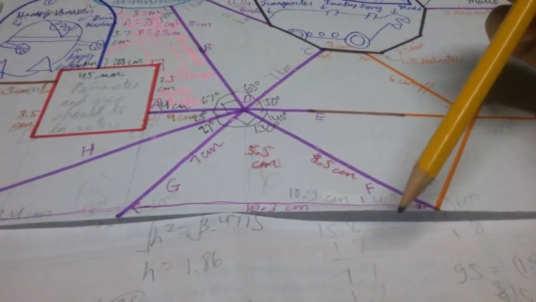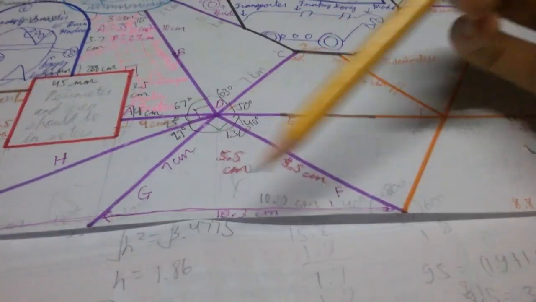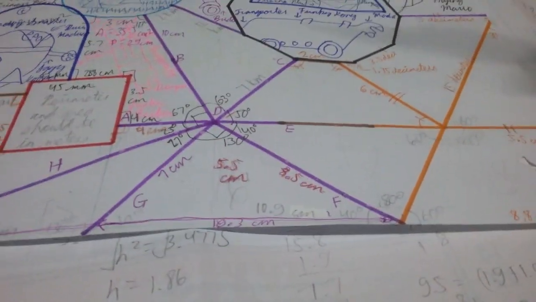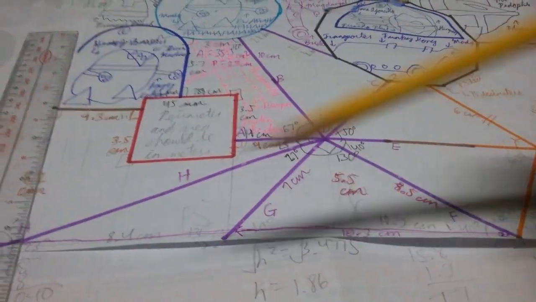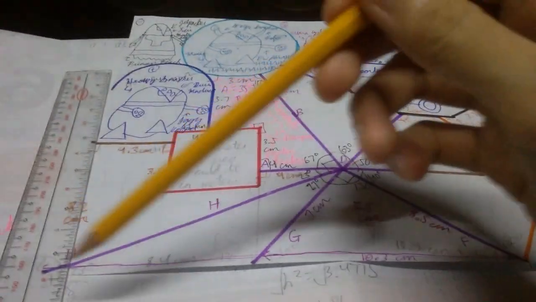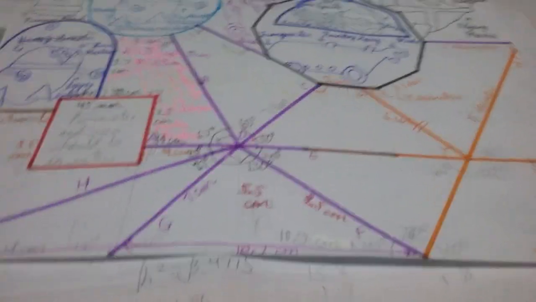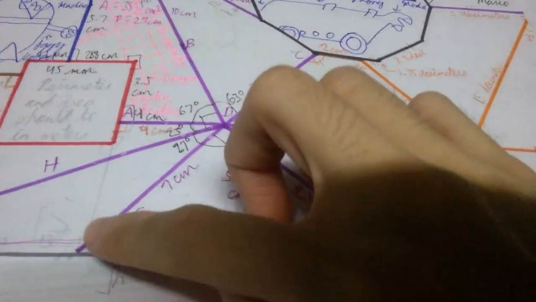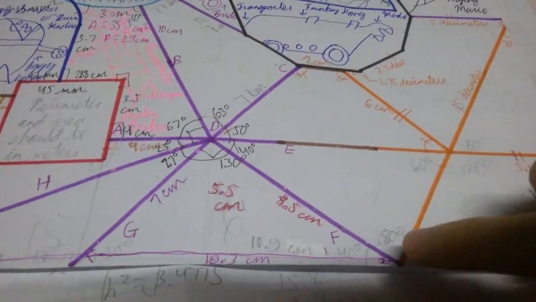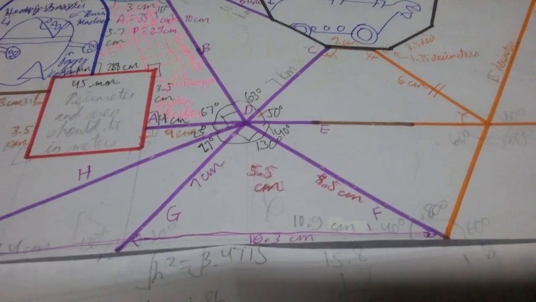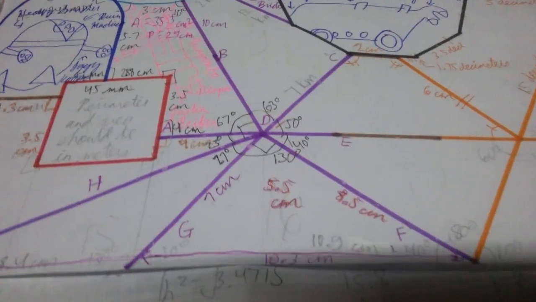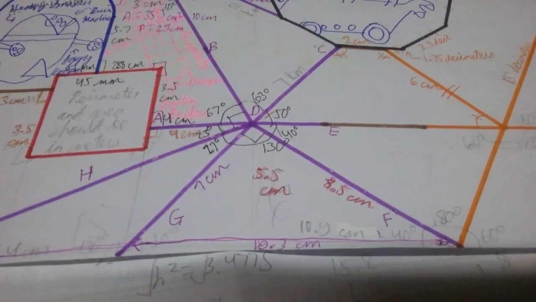So we have 7 cm and 8.5 cm. However, we know already the measure from here, and that's 19.3. But don't take that literally, because just like I told you, that 19.3 is the entire length of the entire triangle that you see here. What we're getting is this side only, from this point up to this point. So that could be a problem, unless you were to measure with your ruler, but we're not allowed to measure with the ruler. So what do we do? Do you have any ideas?